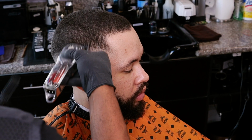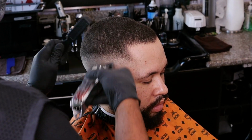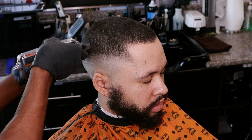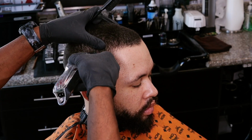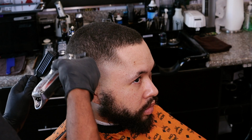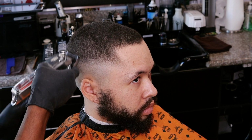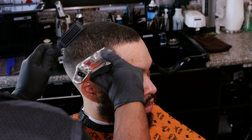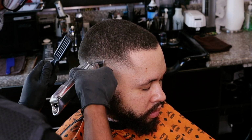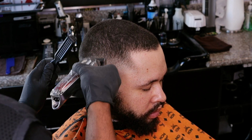I have the Wahl Seniors, and what we're doing is we're creating another guideline. And I have the Wahl Senior blade open all the way. It'll blend right into the number 2. And so now we're just going to start knocking down this guideline as well. So with my Wahl Seniors, I moved the lever down a little bit, and we're just still attacking that line.